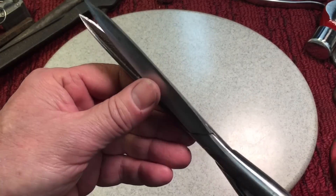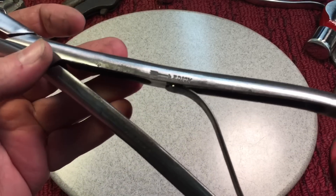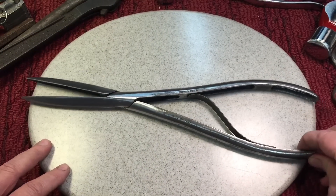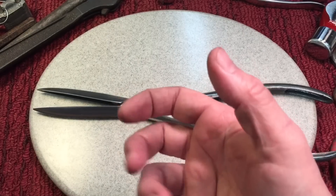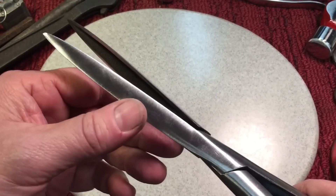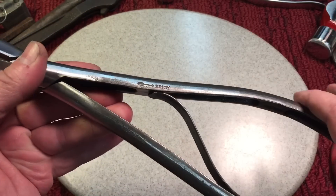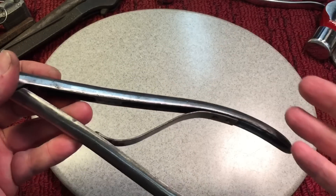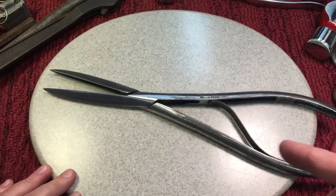I just don't know — this thing has got me perplexed, so I'm going to try and contact the F-Dick Company today, send a picture of this, and ask them if they can tell me what it is. The ones I see in the catalog are all small and all stainless steel. This is high carbon steel, which means it would rust in a second. And it doesn't make sense — the handles were painted. They don't usually paint surfaces of tools used in the fish industry, but nothing makes sense on this, and it's bugging me.